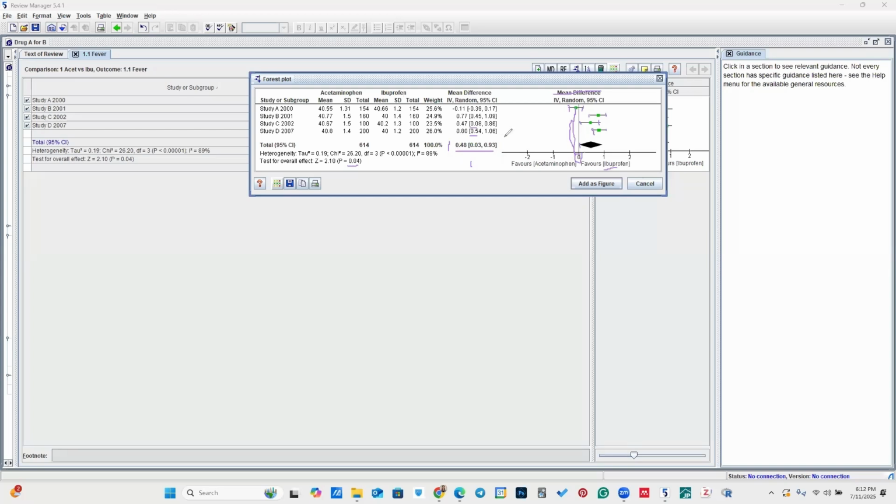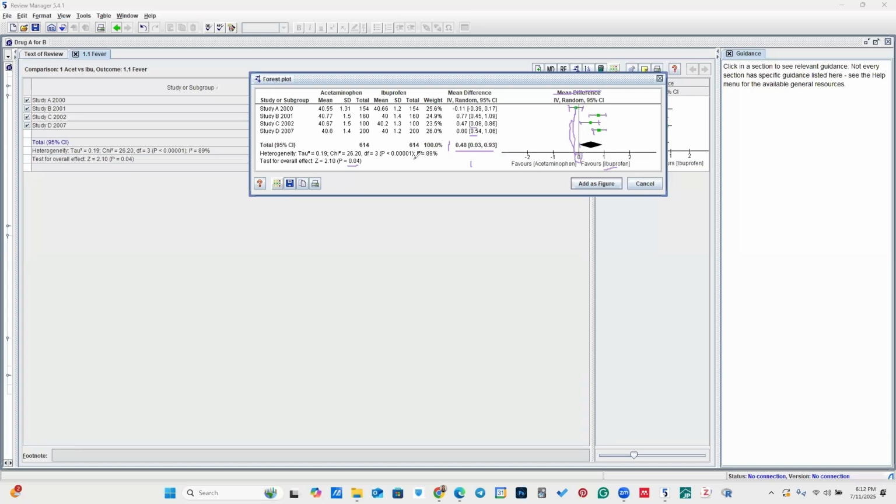First, you look at this pooled difference. It's telling us that this is just crossing zero. This diamond is also very close, and this p is 0.04, which is again close to 0.05. So this is how we can interpret the forest plots when it comes to the significance.